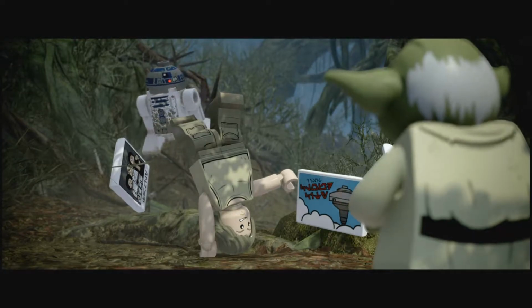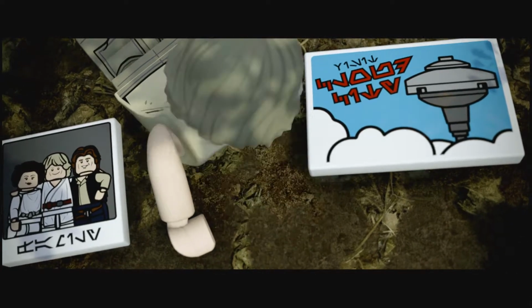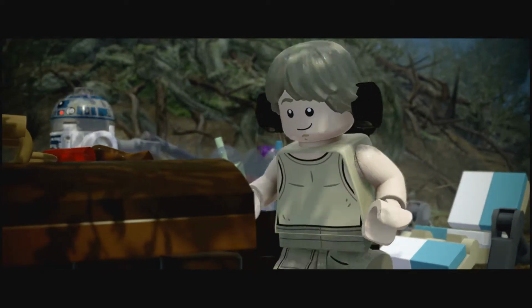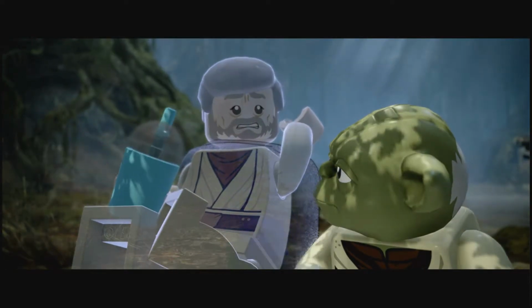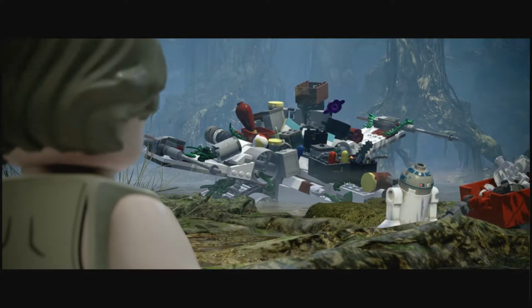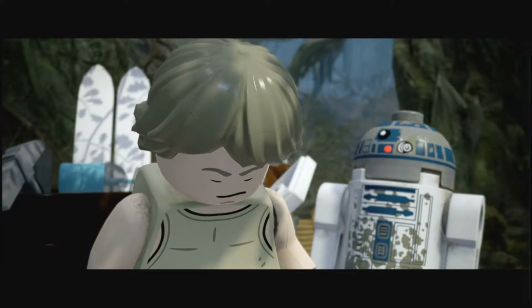Han? Leia! I saw a city in the clouds. Friends you have there. I've got to go to them. It is you and your abilities the Emperor wants. That is why your friends are made to suffer. But I can help them. I feel the Force. We'll never get it out now.